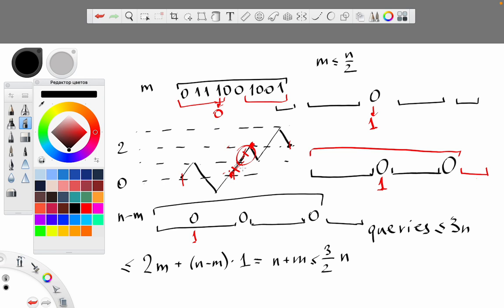Do I really have to implement the segment tree?